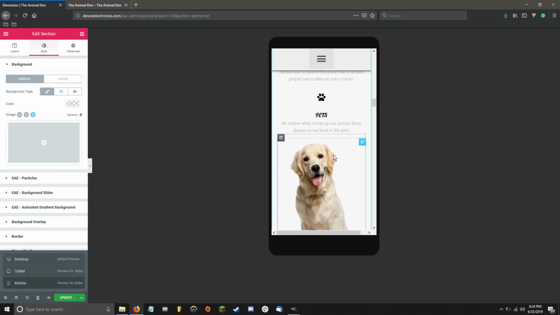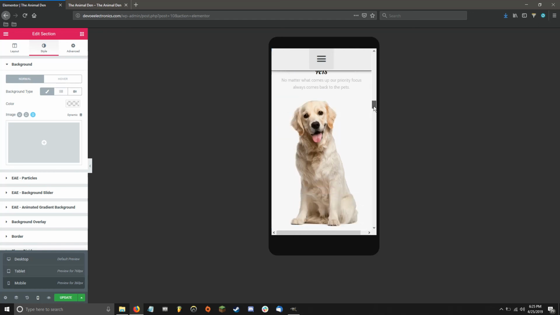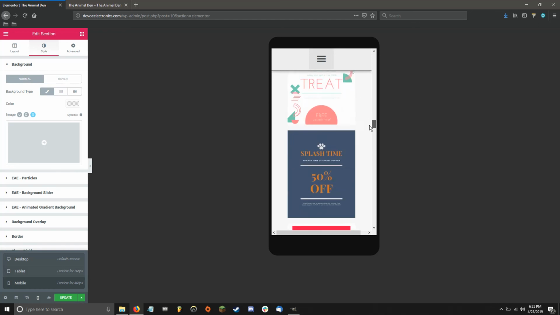So basically getting everything in place. It's like building a second website, and all those details come along with it. Maybe not so much the fonts and the colors. Those are good and set in place, but the spacing and the circumventing, those details, that's what it all comes down to.